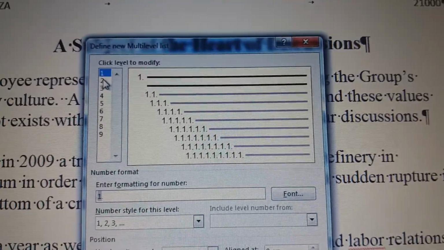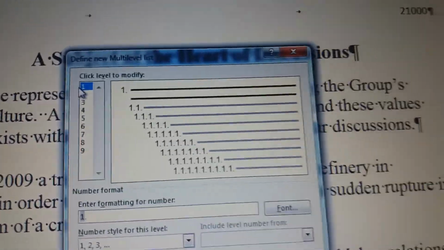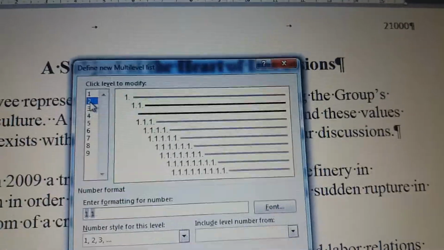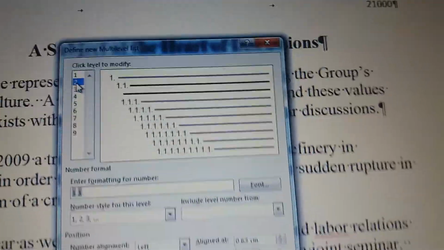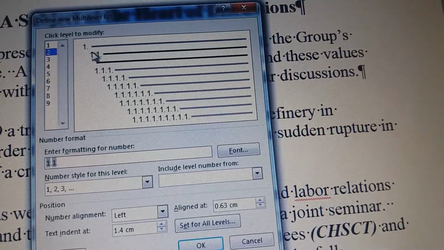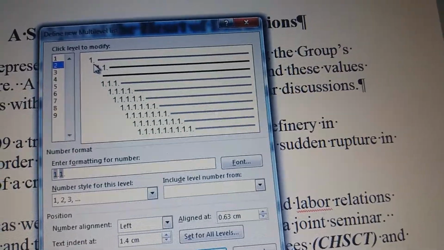And then the second level heading, you left click on the number 2 for the second level heading. What is the second level heading? It is gonna preview it for you here. Remember, on the first level you have number 1 with a dot.